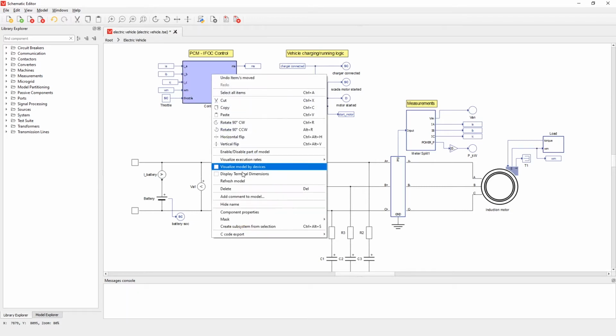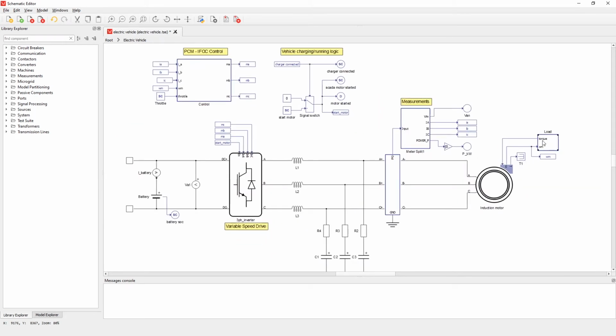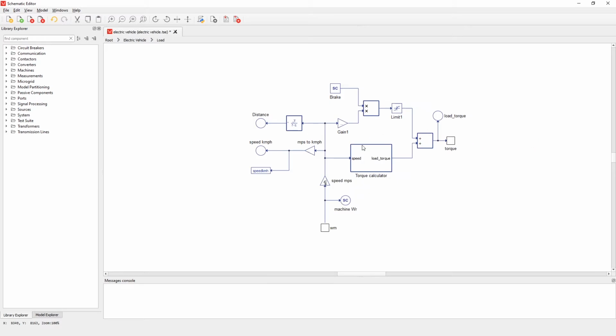And let's see how we actually created this control. Also to describe the behavior of electric vehicle we are using also signal processing. Actually we are defining the torque here that is applied on the induction machine, and we can see that we are also using the signal processing part.